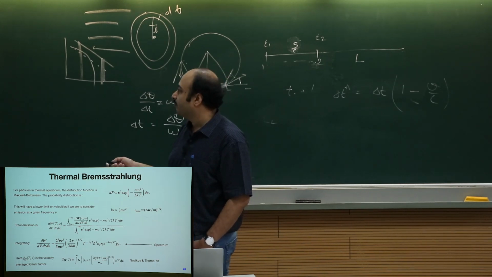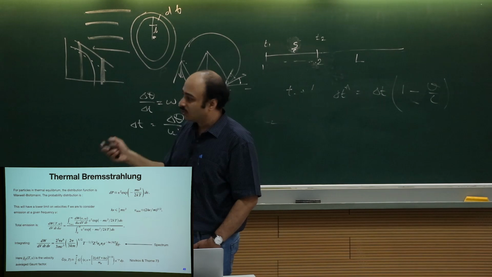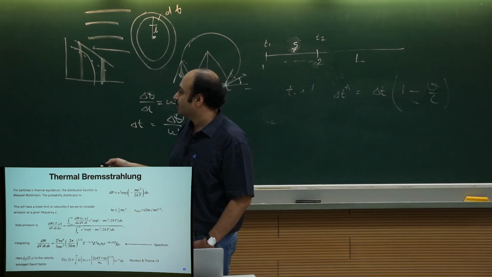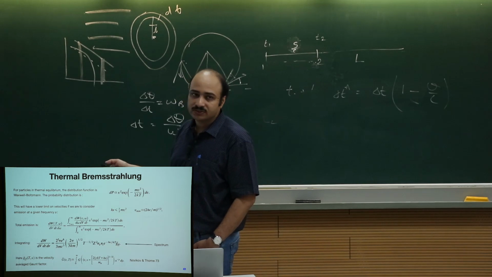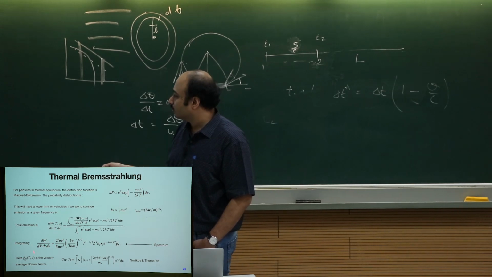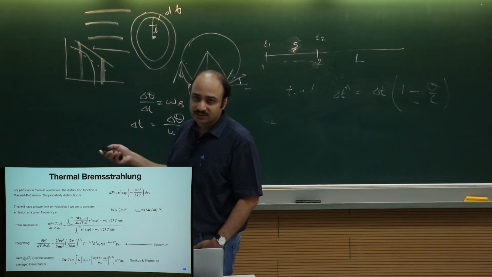Why? Because of the spectrum. Because what we want here is the energy at a given frequency. So h nu cannot be larger than half m v squared. So there's a natural limit to the integral over here. You do all of this stuff here, and again, that's why I said don't focus on front constants at that point. You get the total expression for thermal Bremsstrahlung. This is the one that is important.